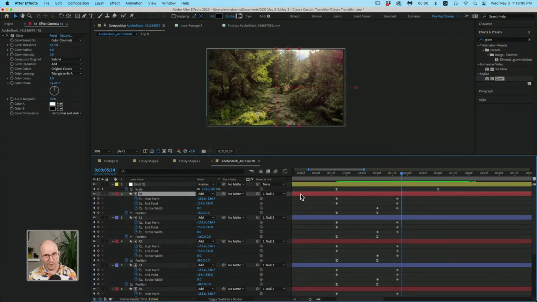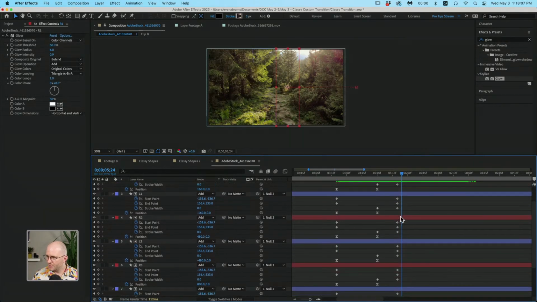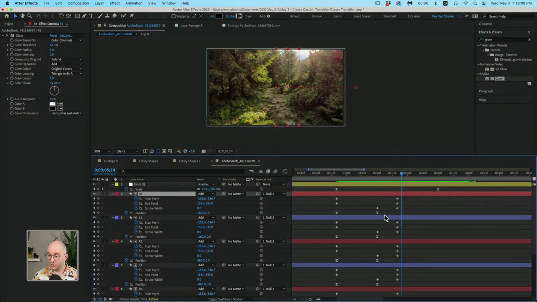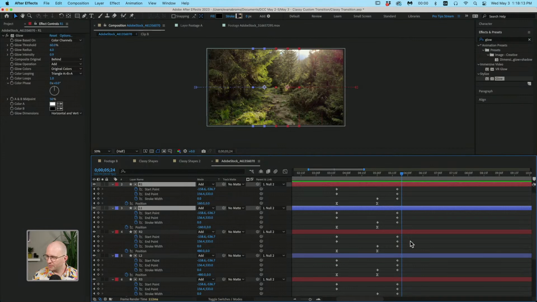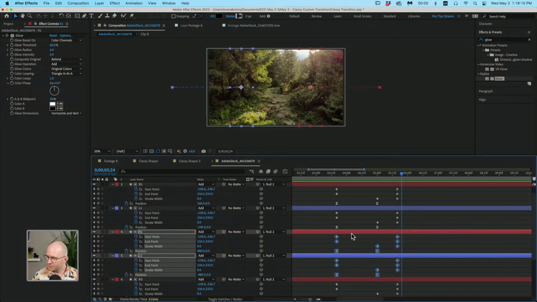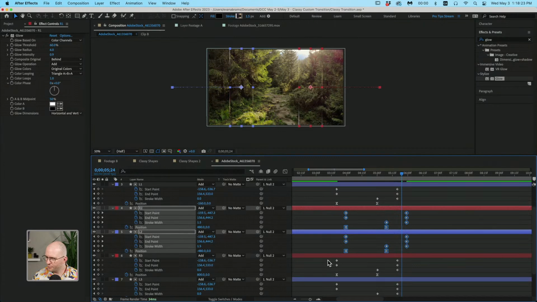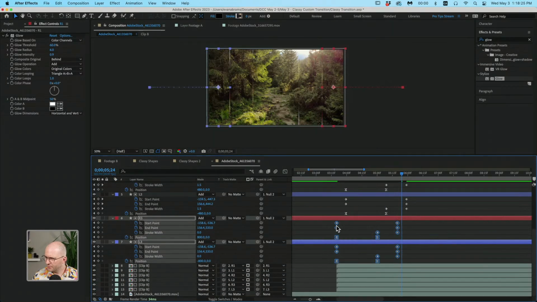Okay, there's a few more things that we need to do though. I want these not to all come in at the same time, but to be staggered. So these two, they're working out perfectly. They're happening at exactly the right time. The next two, let's shuffle them forward a little bit, see how we feel about this. So they're going to move forward a little bit. And then the next ones under it, they're going to shuffle forward a little bit more from that.